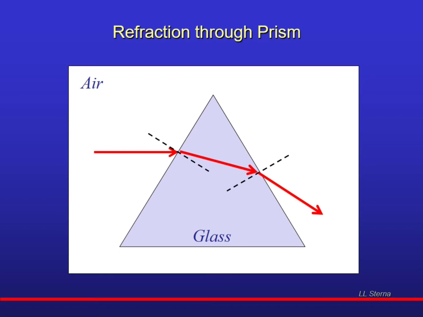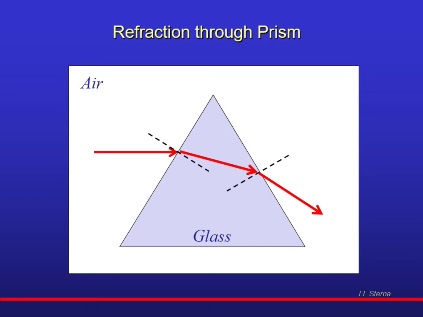Now, for this particular problem, if you wanted to solve it quantitatively, Snell's law, n1 sine theta 1 equals n2 sine theta 2, it's rather difficult for the prism because there are so many angles involved. So we're not going to worry about that feature. We'll have another way of dealing with this refraction quantitatively when we come to lenses. For now, we want to understand qualitatively how the light refracts through the prism.